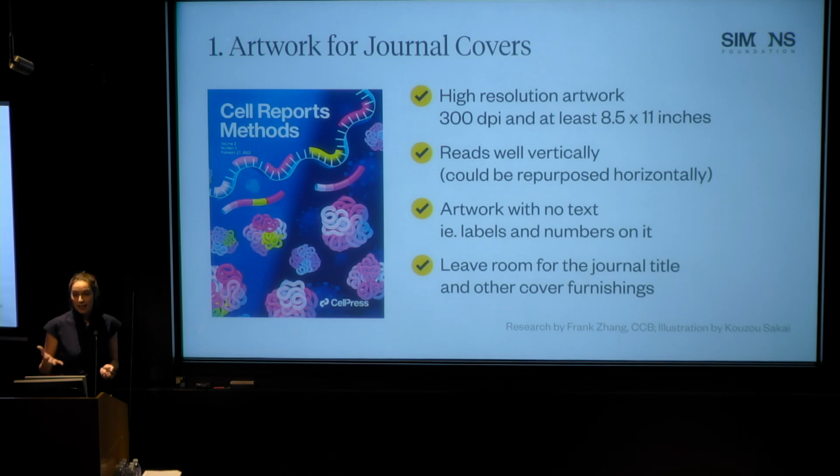Obviously, they want high-resolution artwork. It's most likely going to be printed, so they want 300 dpi if you're exporting it out, and at least letter size. They want something that reads well vertically. Obviously, it's going on the cover of the journal. But you often see these images repurposed on social, on the website. For example, Nature, they use their lead art in a horizontal format on their website, but they use it vertically on the cover of their magazine. So something to bear in mind.